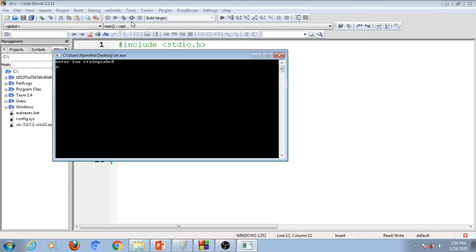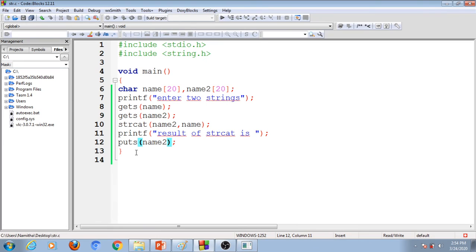ABCD is the first string, EFGH is the second string. So the result is EFGH first, then at the end of the second string it appended the first string content ABCD, and the result is available in the character array name2 itself.